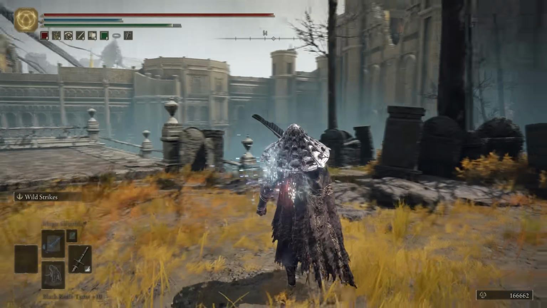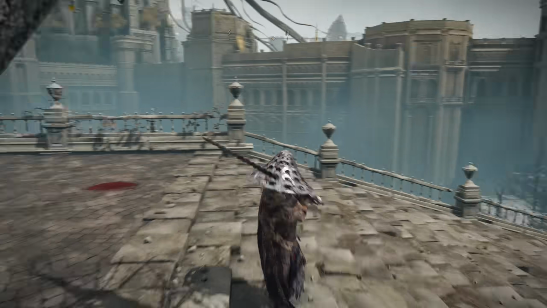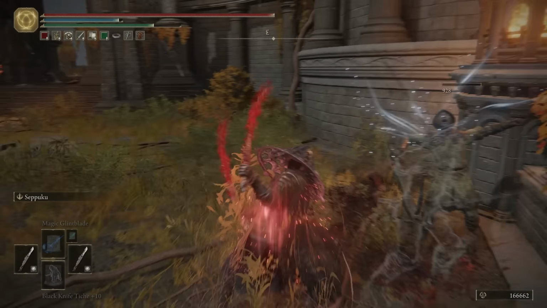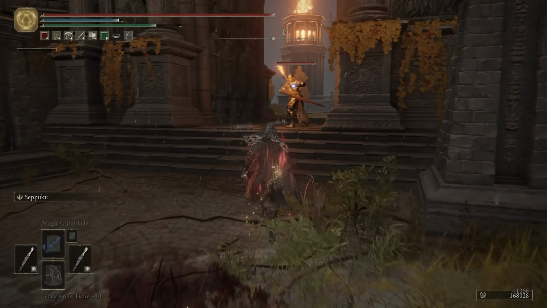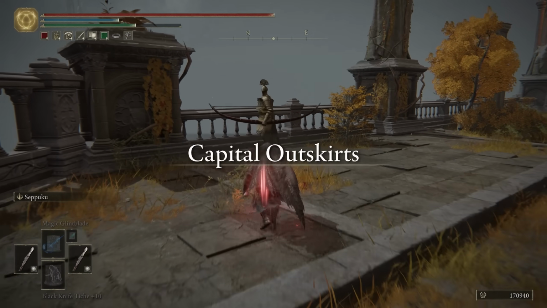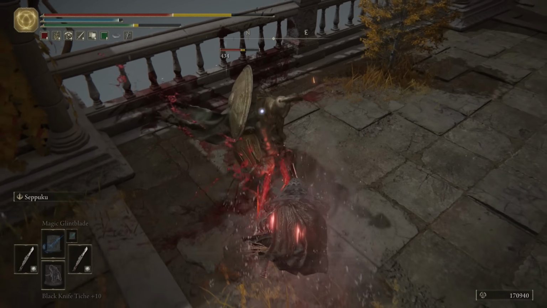Next up on the list, we have most people's favourite, even though it has been nerfed again and again, and that, of course, is the Scavenger's Curved Sword. This weapon really isn't as good anymore as people keep trying to convince themselves that it is. And don't worry, that's not me being a naysayer. I made a video explaining exactly how powerful this weapon is, but it has been nerfed significantly since then, and there are now way better choices.